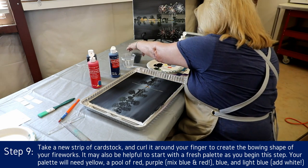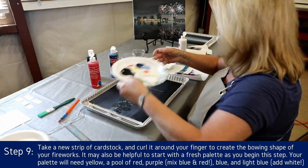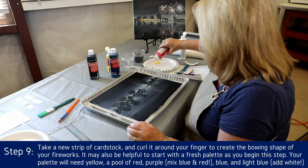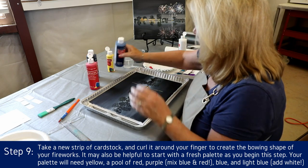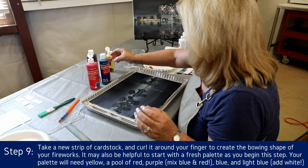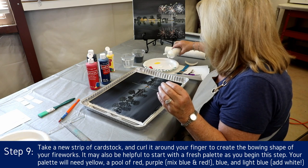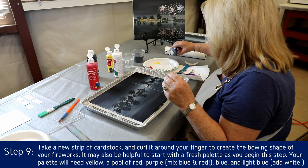So, I think I'm going to start with another clean palette, as they say, for my fireworks, because I want them to be pretty clean. And I'm going to want some yellow. I'm going to want some red. And I'm going to put some red over here because I think I'm going to want some purple. And I'm going to add some blue to that red to create that purple. And I want white. And then put white over here too. And I'm going to add some blue to the white so I get a lighter blue.